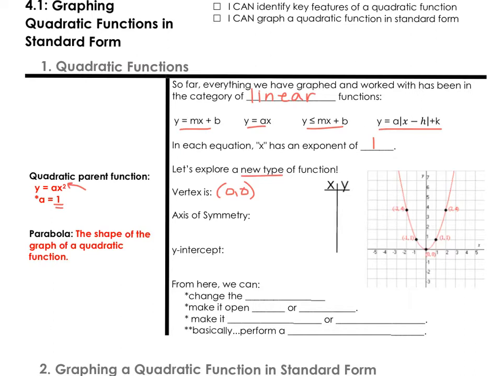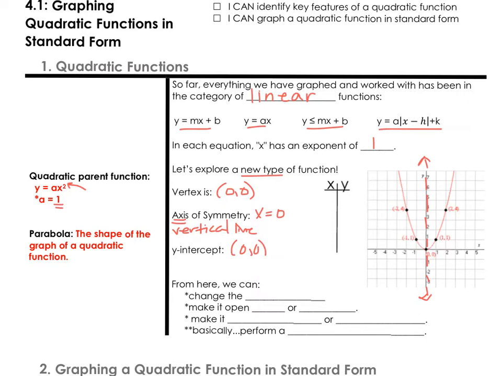Now what we didn't plot with absolute value is the axis of symmetry. The axis of symmetry is going to be the equation of a line that goes right through the center. And it's always going to be a vertical line. And what we do is we kind of draw it in with a dashed segment. It splits up the left side and the right side. If we were to fold the graph over on that dotted line, the curve would match up from one side to the other. One other key feature would be the y-intercept of this graph. Notice it's also at 0, 0.